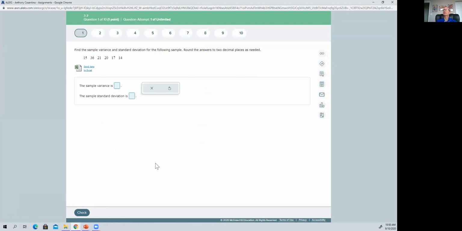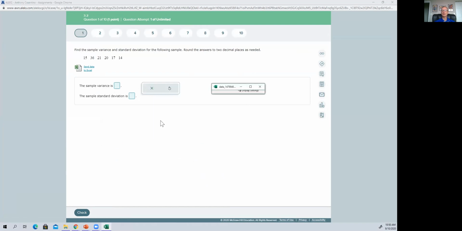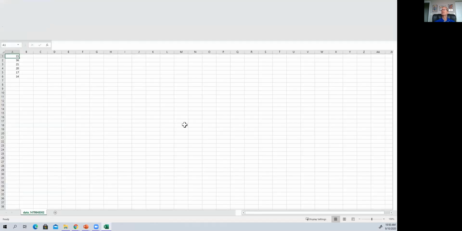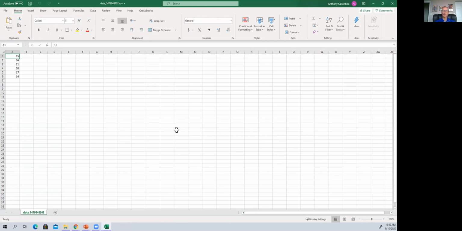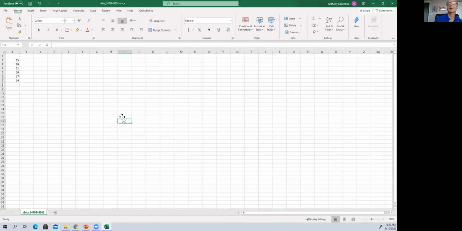So let's take this one, for example. It's asking for the sample variance, and then it's asking for the sample standard deviation. Let me take this to do the variance first. Basically you hit that link and the spreadsheet comes up. So that's really nice. The idea here is I'm going to stick a column in there and walk through the calculations.